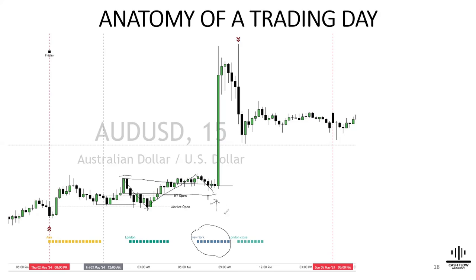You don't just expect market to move anywhere. You can see how market is moving in the Kill zones. It's not just moving anyhow. So this is what we call time and price theory. The moment price got to this high, because you can assume that liquidity was taken at this point here, the chart wasn't big enough for me to show the liquidity that was taken here. So you can see how market retraced into the range of the day. Now, what is this? Fair value gap. So market has to come to fill it in. And then for the rest of the day, market ranged.